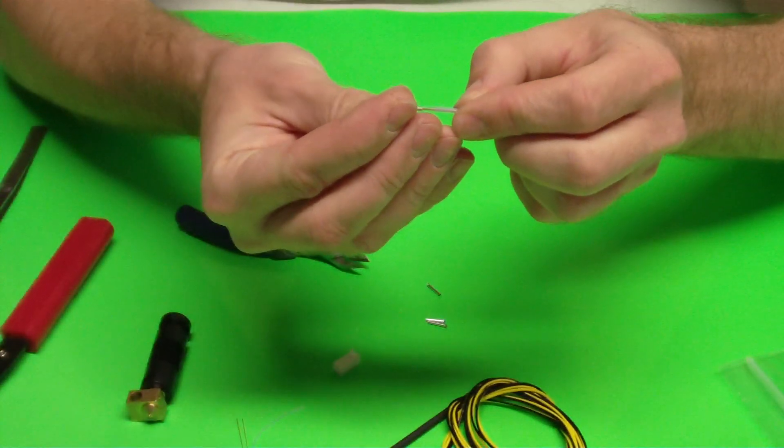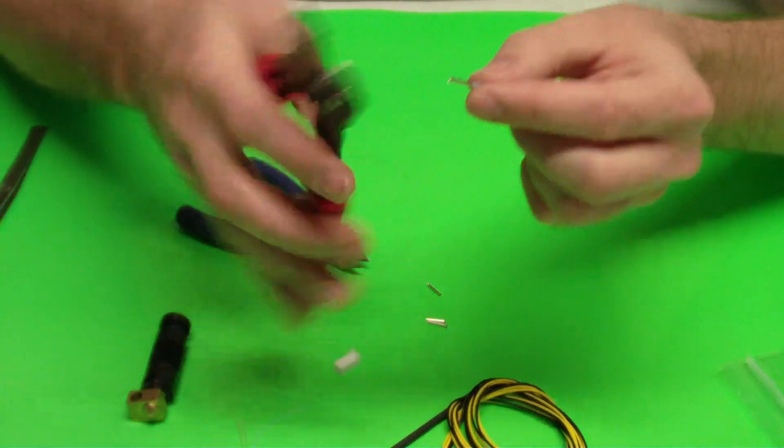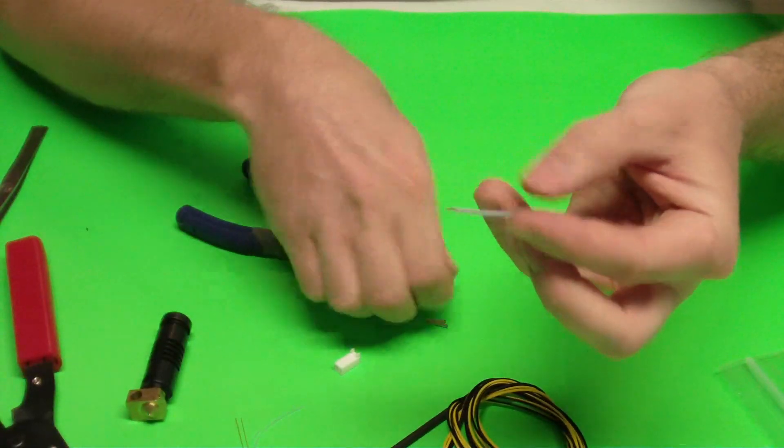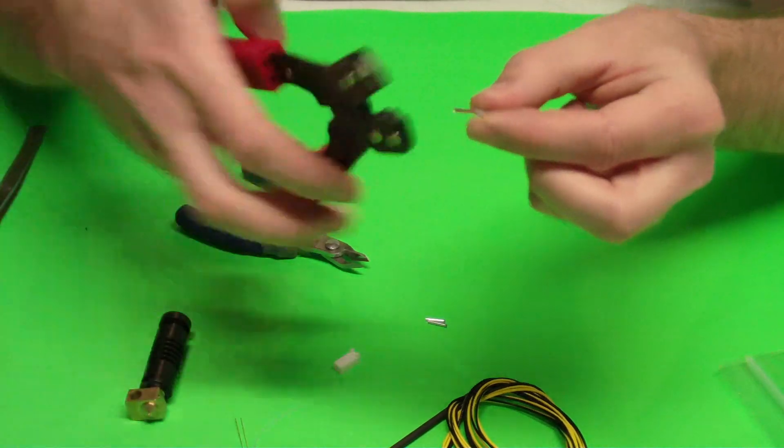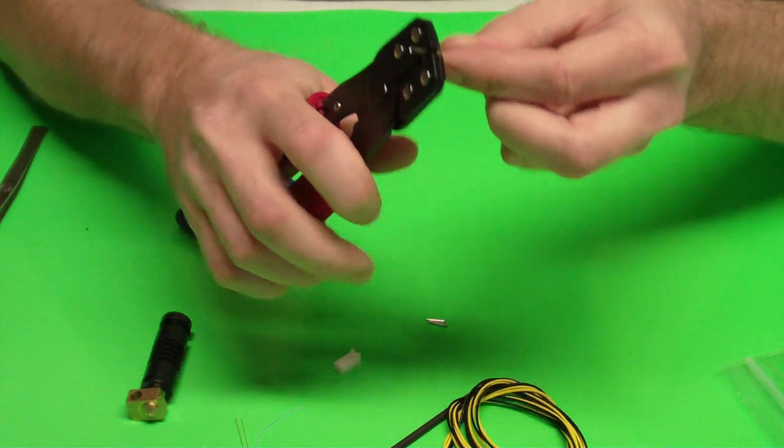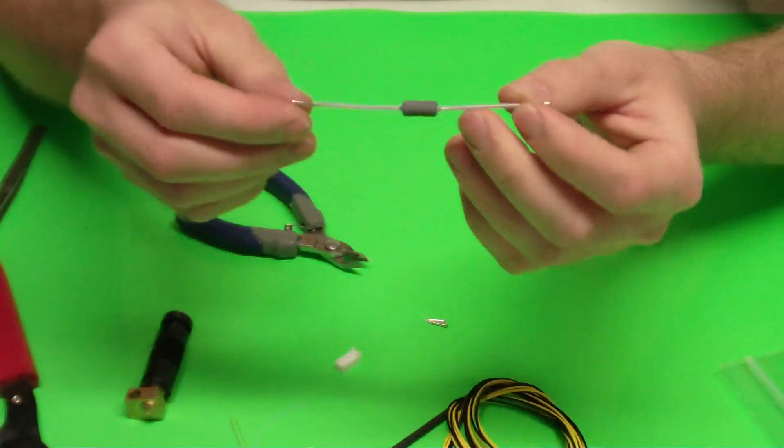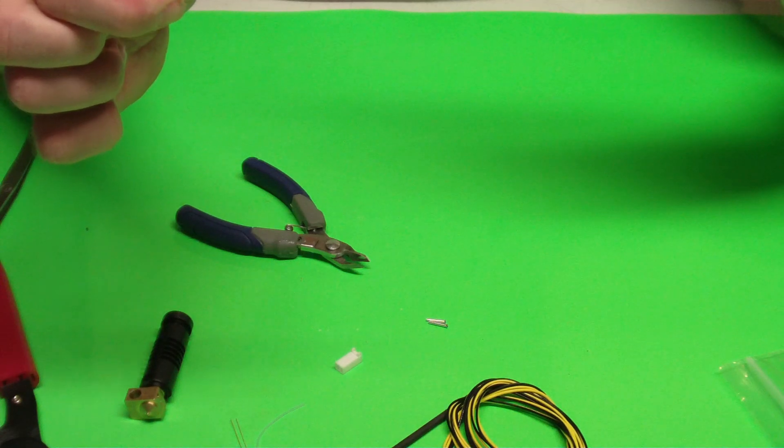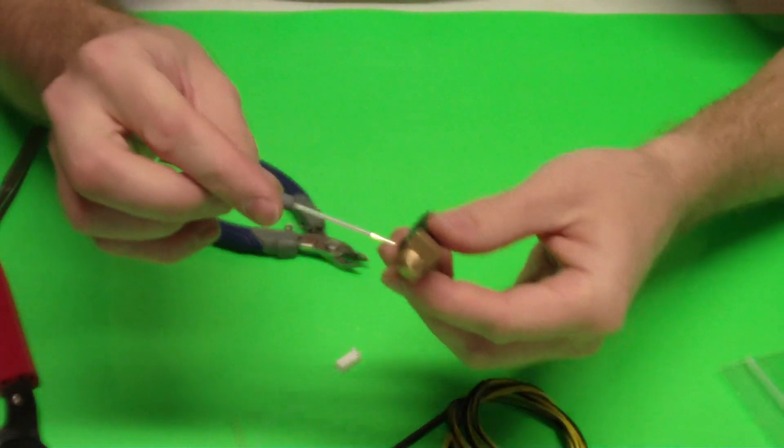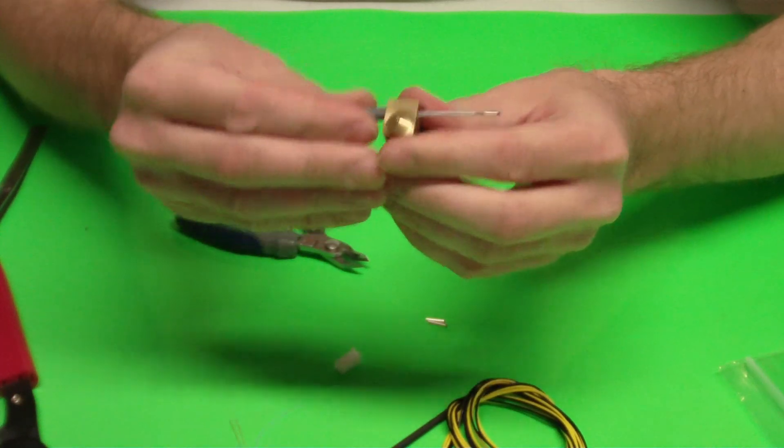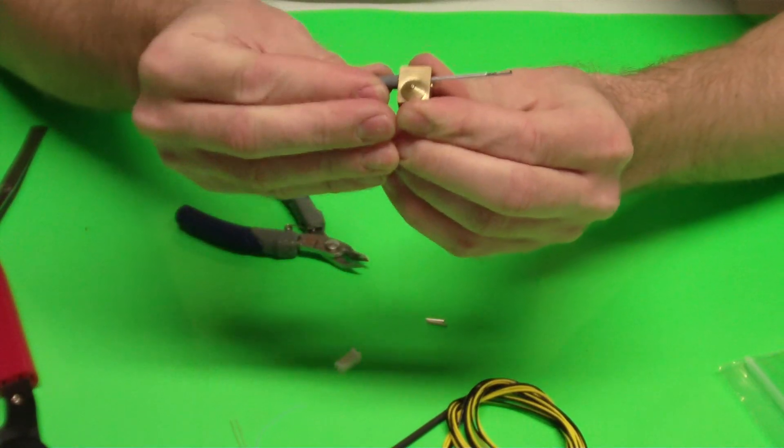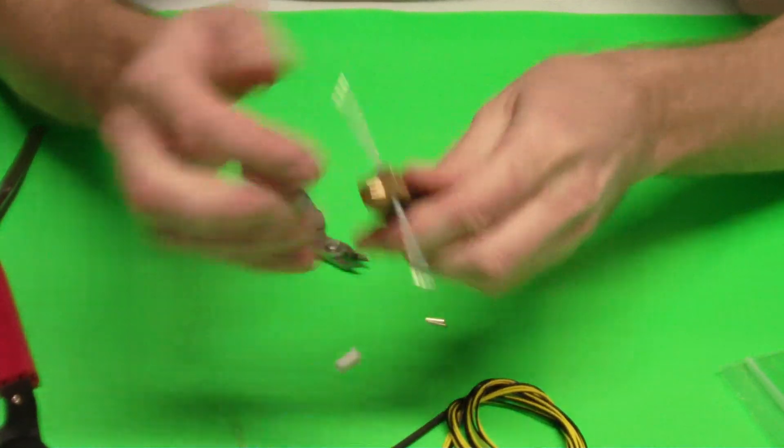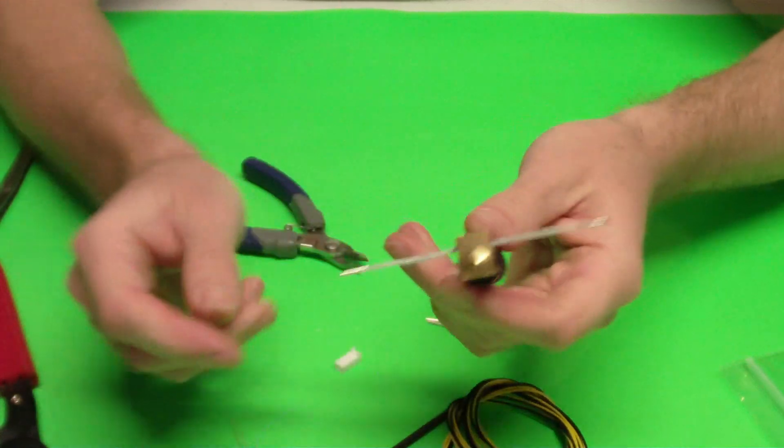We're going to take one of our crimping ferrules and put it on that, and then I'm just going to crimp one side of it. So I'm basically just crimping it onto the resistor at this point. Do the same with the other side. Put a crimp in it. So now we've got a resistor with our sleeving, and we've got two crimping ferrules on each end. Then at this point, we're going to see if it fits in our hot end. Sometimes you have to use a knife. This time looks like I might just be able to push it all the way in there. Take some force. Okay, but I got it in there.